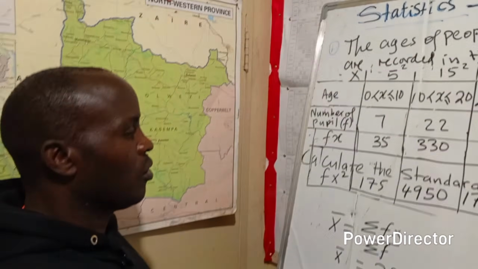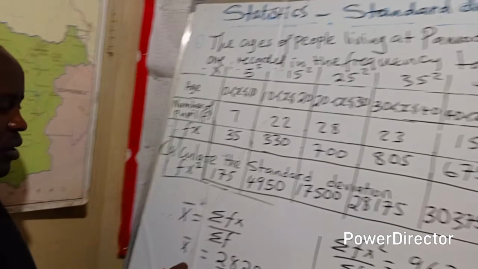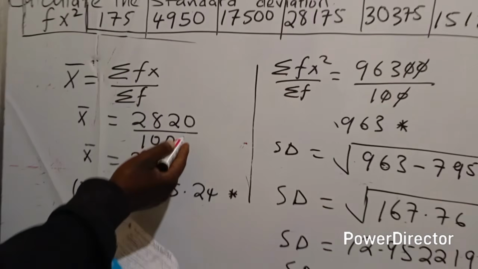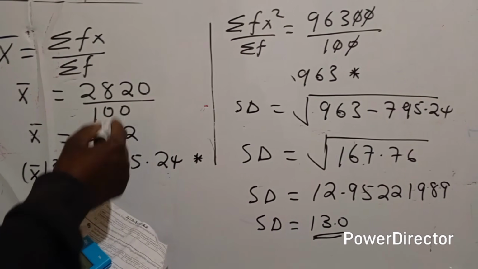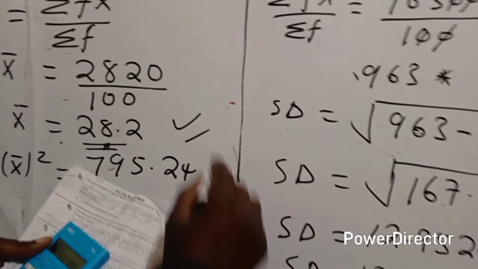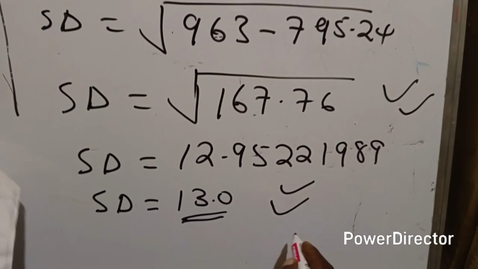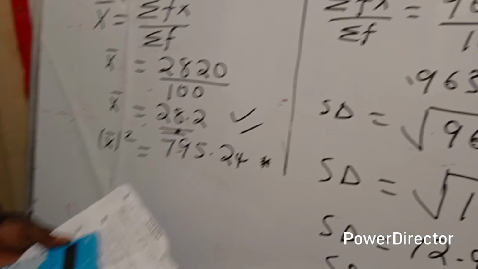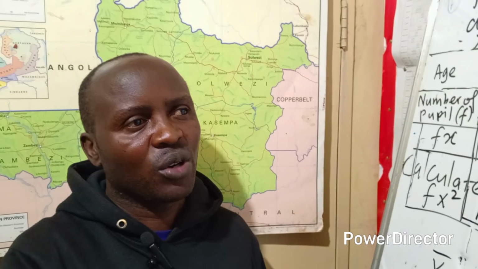So once more, this table is not supposed to appear on your answer sheet. Please, it is very, very important for you to show where the mean is, because it attracts the mark. And this statement is very, very important here. The mark is needed. So please make sure when you have been asked to find the standard deviation, make use of the table which is already in the question paper. Just extend it, everything is there.